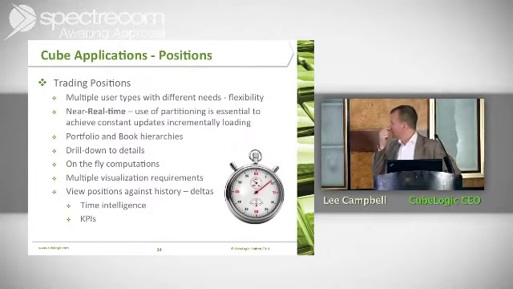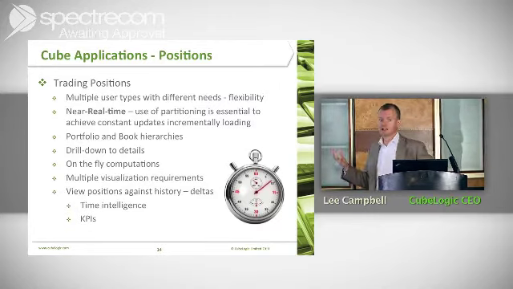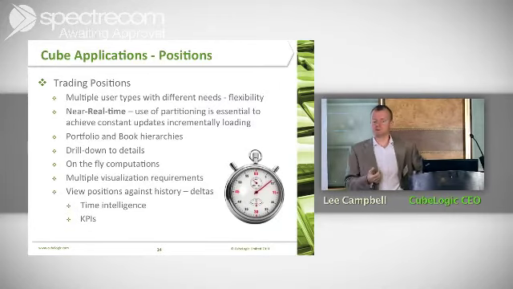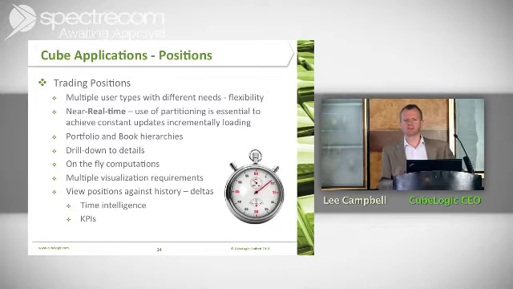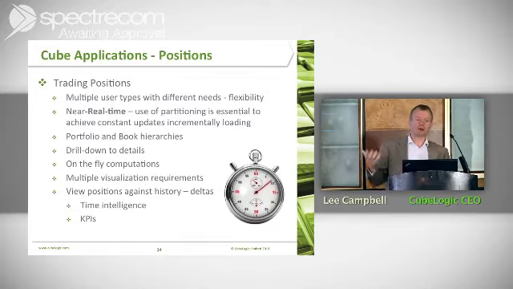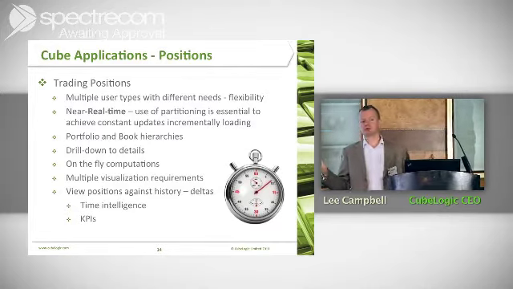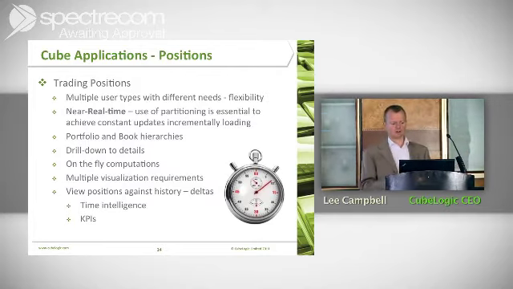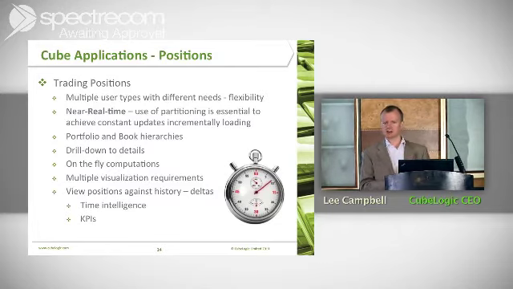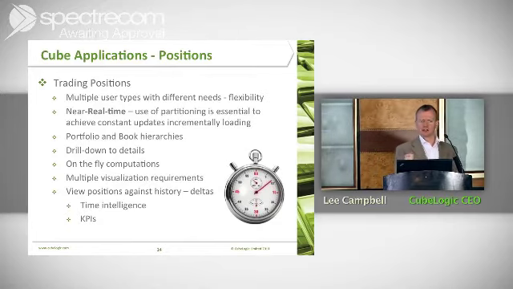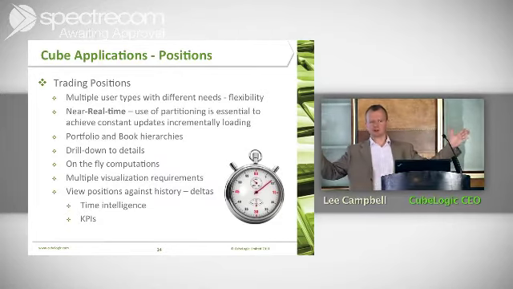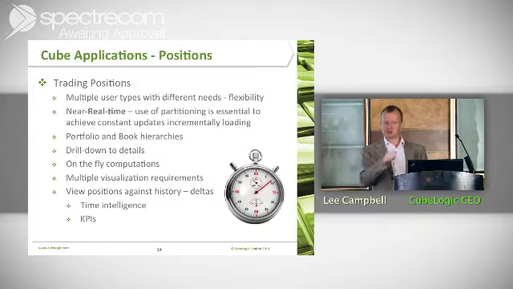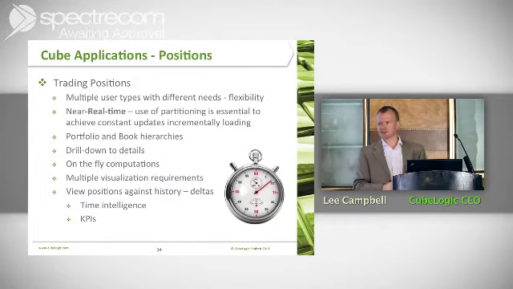And another thing we've done is around positions, so aggregating all your trades, slicing those positions in different ways: by products, by markets, by time, by portfolio, managing hierarchies of portfolios, hierarchies of book structures. Cubes are very good at handling hierarchies, and then drilling down to the detail. Ultimately, the cube has the lowest granularity in it, so all the trade positions are in there. You might want to look at it at the top level, at a portfolio level, but you can slice right down to the raw trades and have a look at them as well. So you've got the complete cycle.